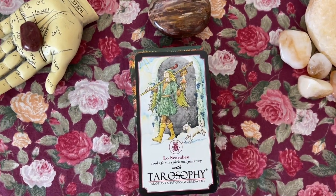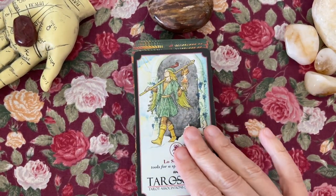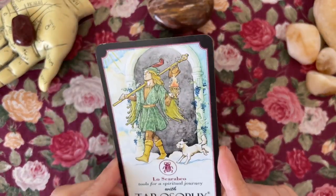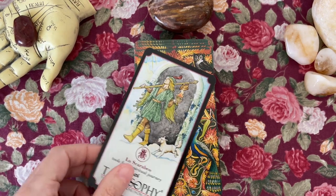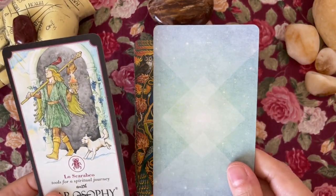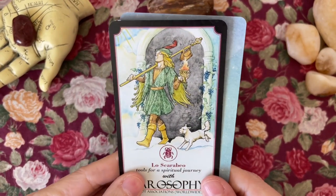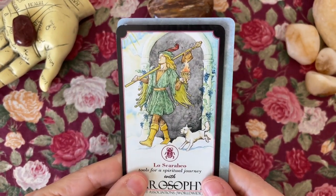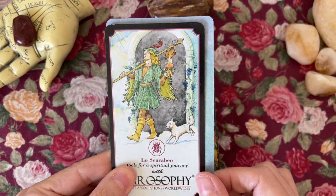Let's see, am I close enough? You can see the images. I'm really excited, you guys. Lo Scarabeo decks are a little bit thinner than some other mass market decks. Now I have a US Games deck, the mass market version of the Field Tarot here, and you can see the difference in size. They are a lot thinner, and in this case it's a little bit shorter.